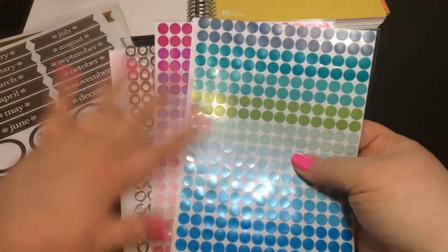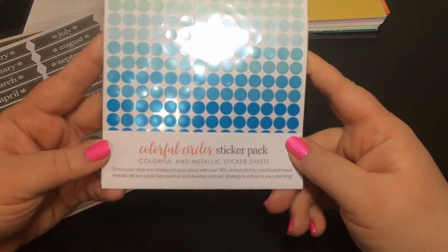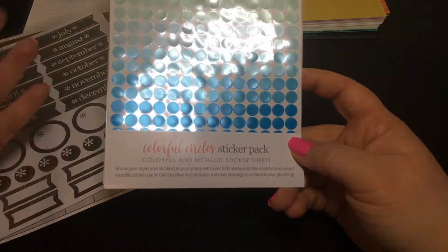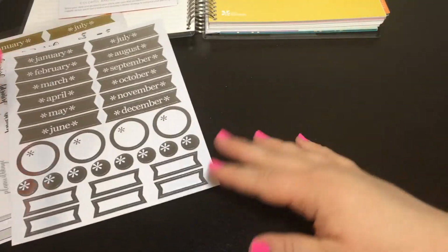I won't use these in this video, but I wanted to show you that's probably what I'll use on that page. Jen links Chrissy Ann Designs. Also, she makes similar stickers. I know some other shop owners do as well. I just happened to buy mine from Erin Condren because I bought it all at the same time.